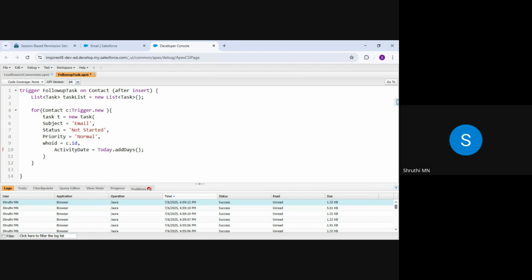So here today dot add days, that means today is 6th plus add 2 days, it will be taken as 6, and so it goes to 8th. After that you remove this and you have to place the braces, and this is done. So this part of the code is completed. I'll remove this, and it's complete. Next, we have to think about, we have added the new task.